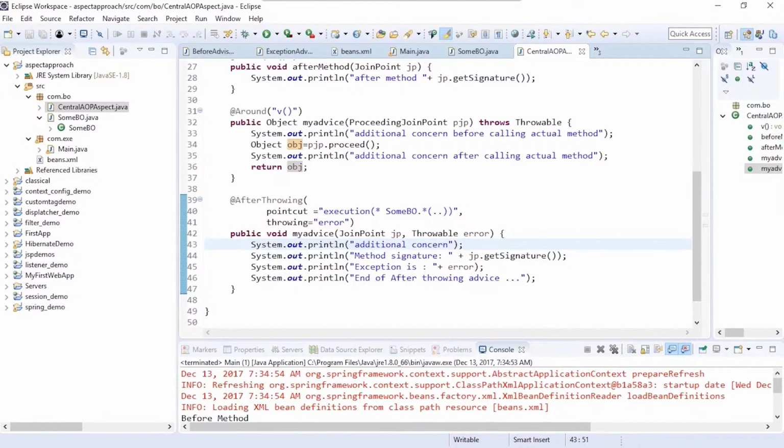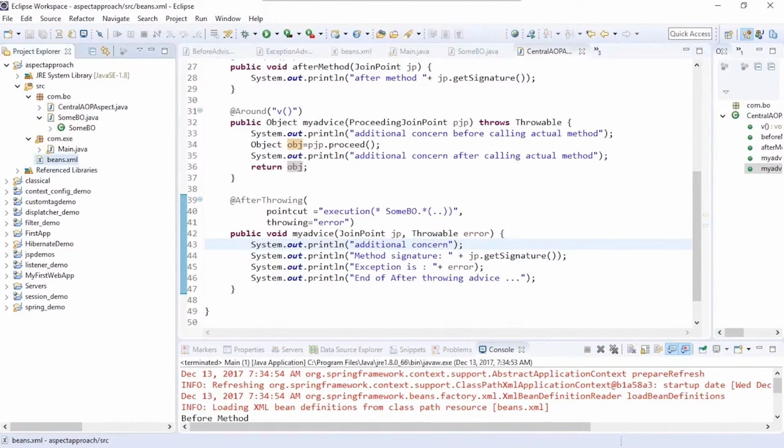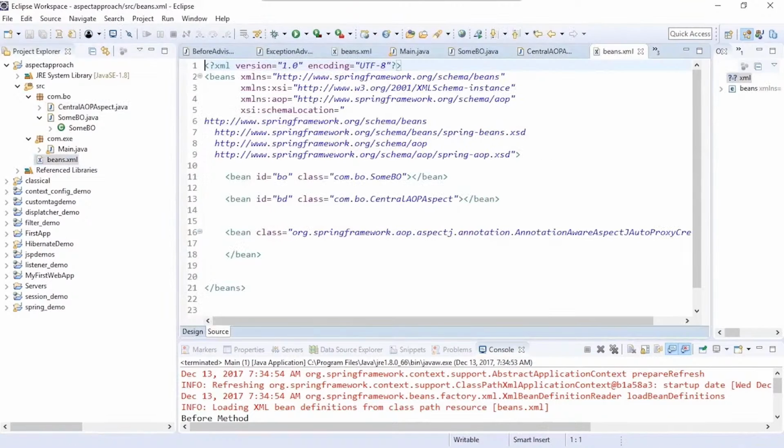So you see the code is all now structured into a single class as against 4 different classes that we had to create with the previous approach. So hence this is much more simplified and much easier and logical to write as compared to the previous demo. Let's go to the beans.xml and you'll see the header remains common.